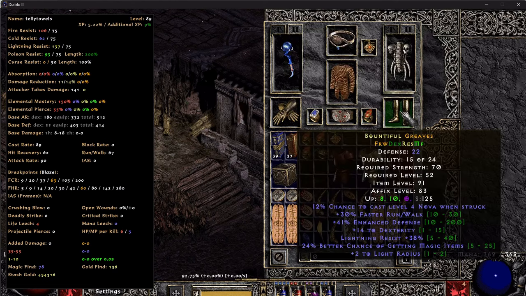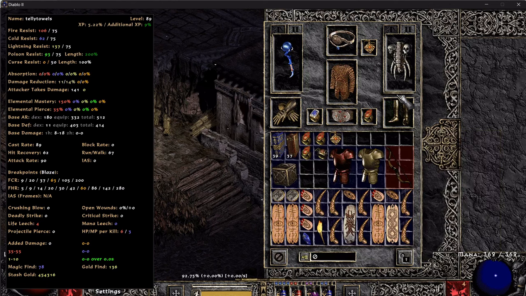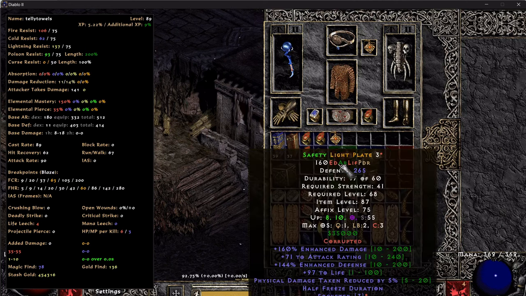Okay. And then this Bountiful Greaves. Again, I just haven't crafted a decent pair of these really yet, so the light res I don't even actually need. I have a couple of 30 faster run walk and single res boots with MF, so eventually I'll get better there too. And then in the highlights video, I think maybe you saw this one.